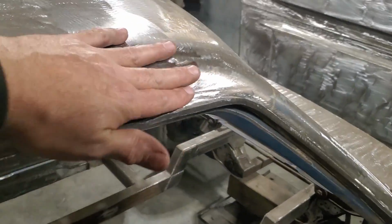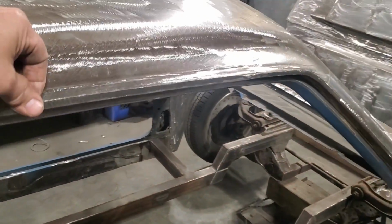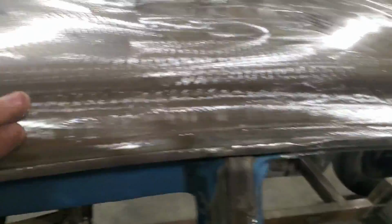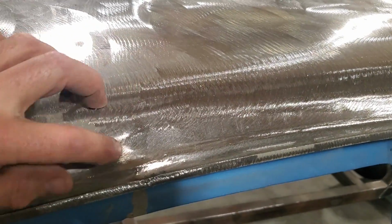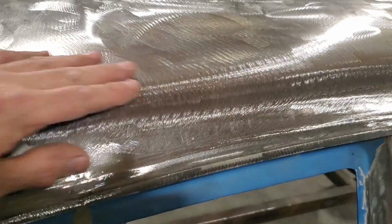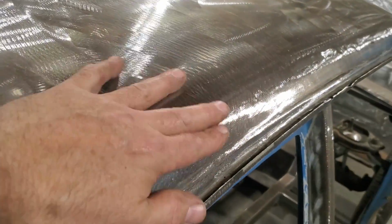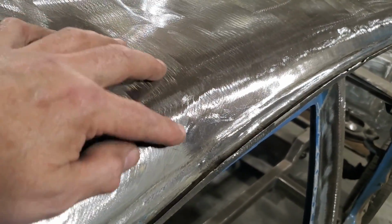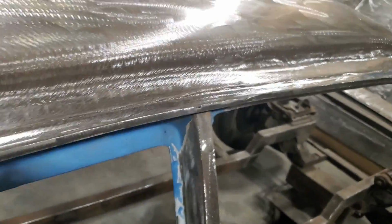Like, this is not going to take a lot of filler now to straighten up. And, like, you know, I got nice crisp edges. That's always the issue. Like, back here in this corner, where the corner just transitioned. Down here, this is butt welded, and this is an overlap here. So, you know, I can't even notice the transition from the two of it. It's overlapped there, and there's a butt weld here, and that's the original panel there. So, it works out really well, right?